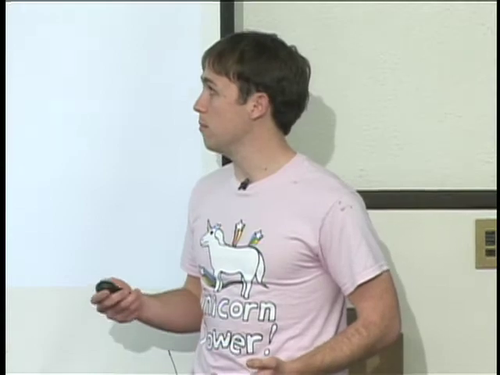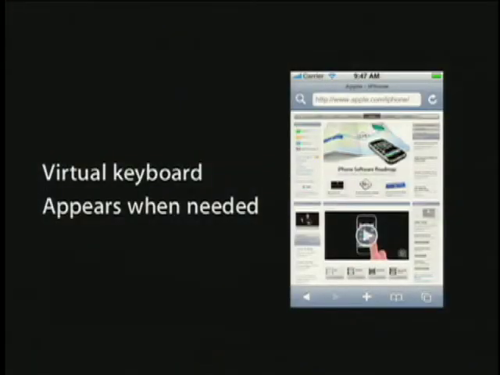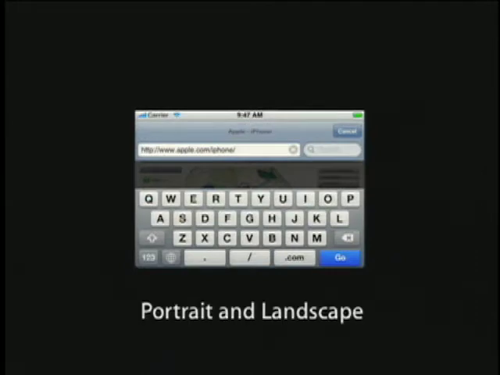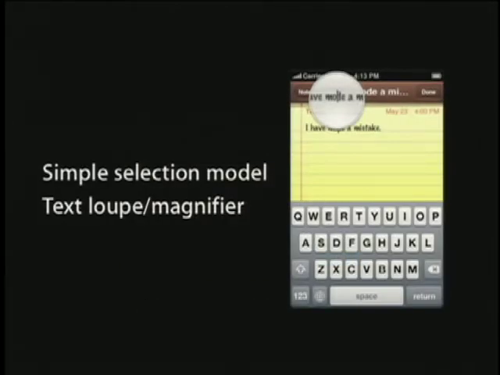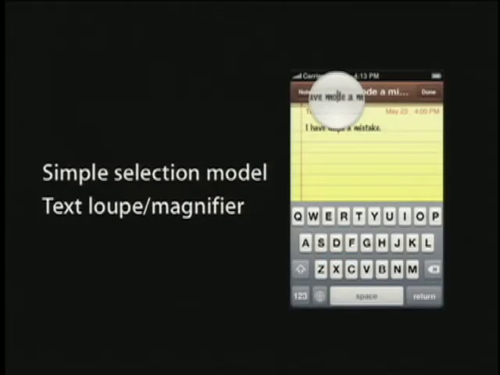So with that said, let's talk about some salient features of the virtual keyboard. One, it isn't there when you don't need it, and it's there when you do. So if you go into Safari and you tap on a URL bar in one version of Safari, you'll get this, and it comes up. You also have a nice landscape keyboard that some people prefer typing in. It works in either orientation. And we have customized buttons, you'll see. Well, notice it's Go, and looking elsewhere, you'll see Return.